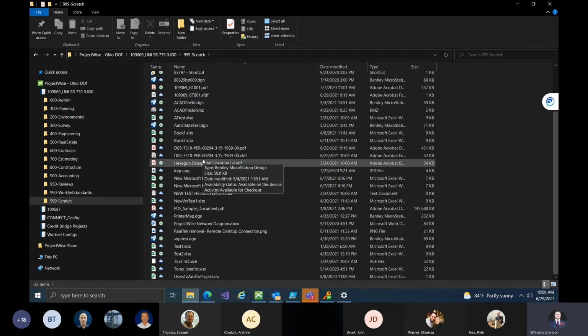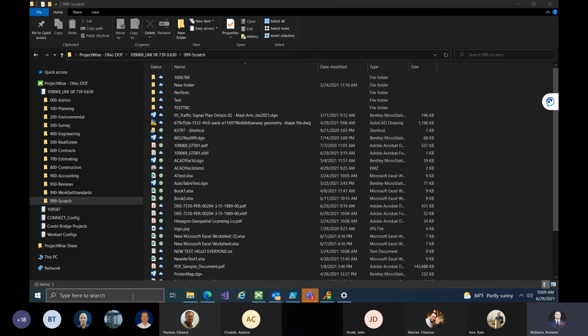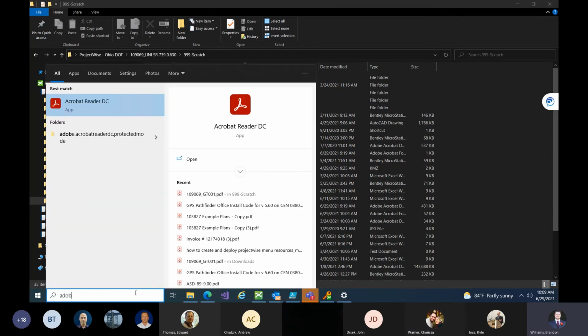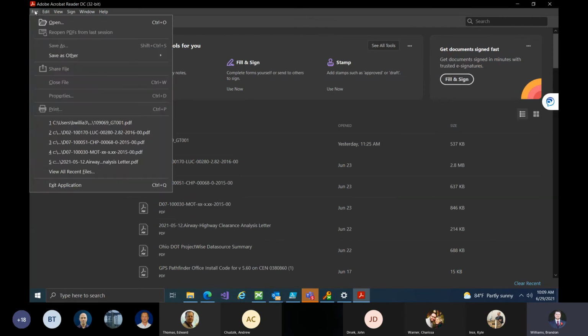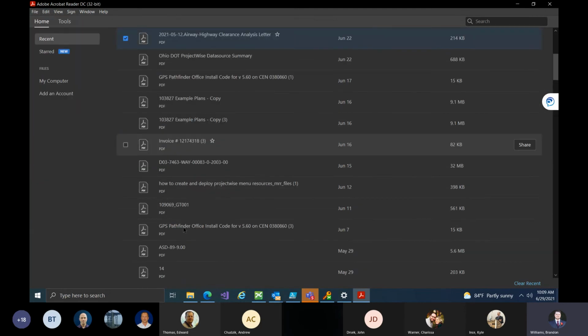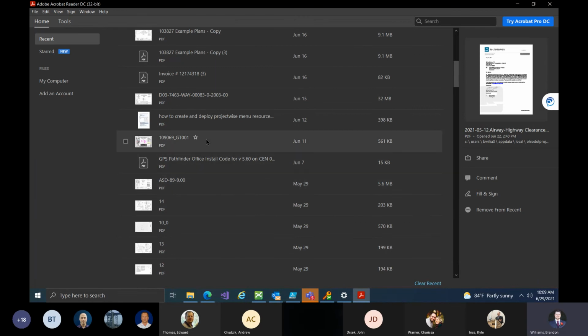ProjectWise Drive is using your Windows association, so you could double-click a file and open it up in Estimator. Okay. That's essentially it. Another thing, like Adobe, Adobe's not integrated with ProjectWise, but I could do a file save as. Let me look for something.